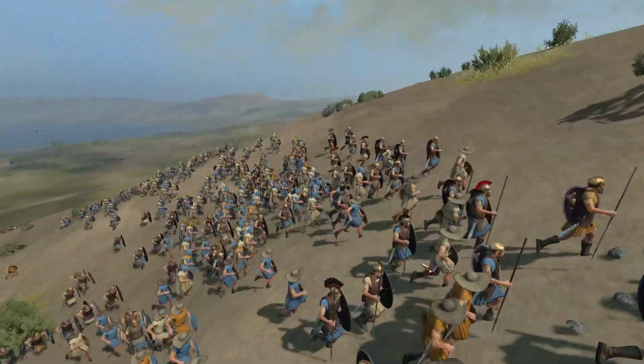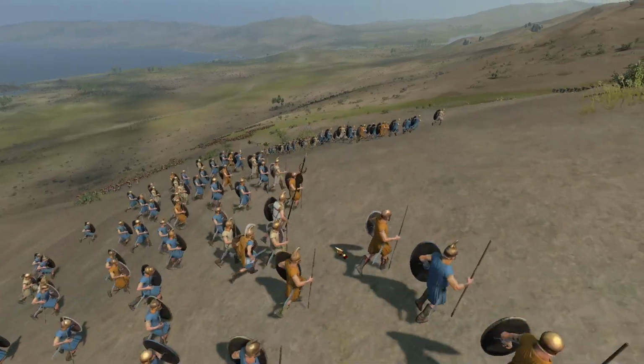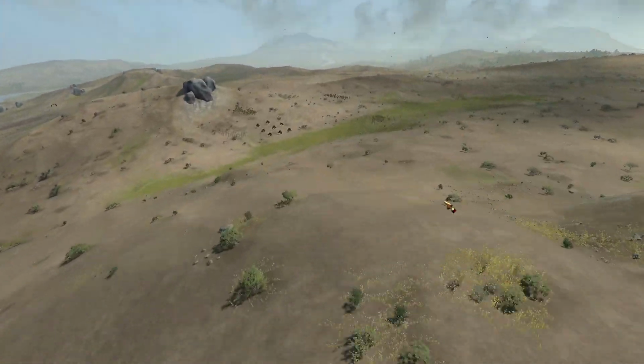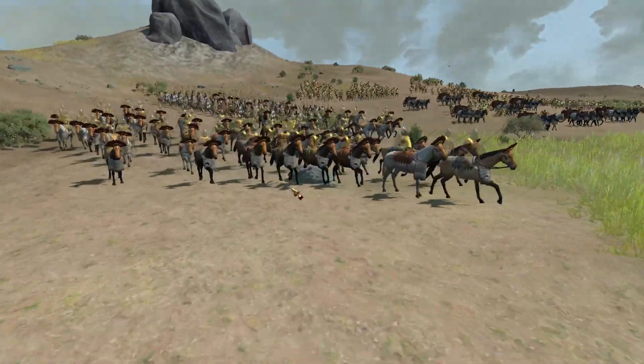Ladies and gentlemen, as you can see here, Athens is pushing already to take the top of this mountain as Kush pushes on the other side to take them out. You can see their army just now starting to come into view.